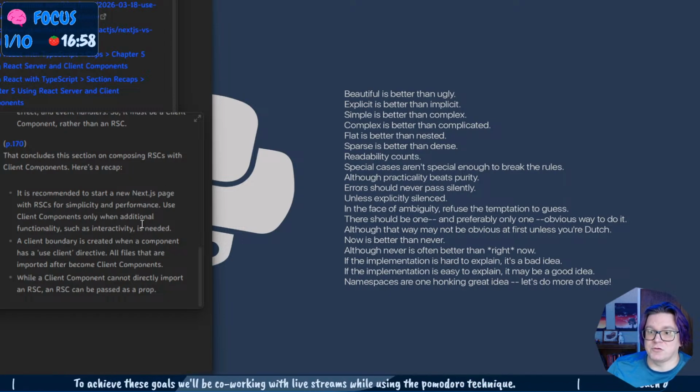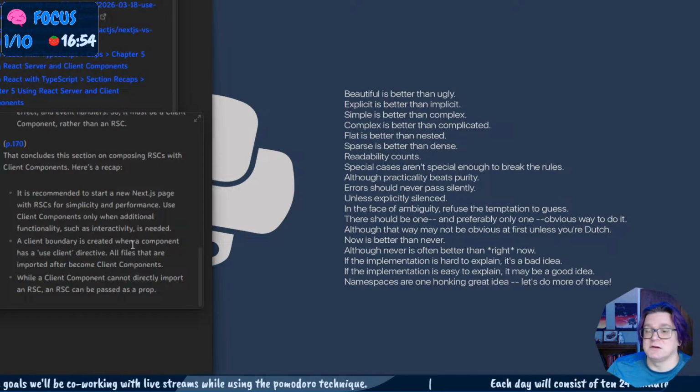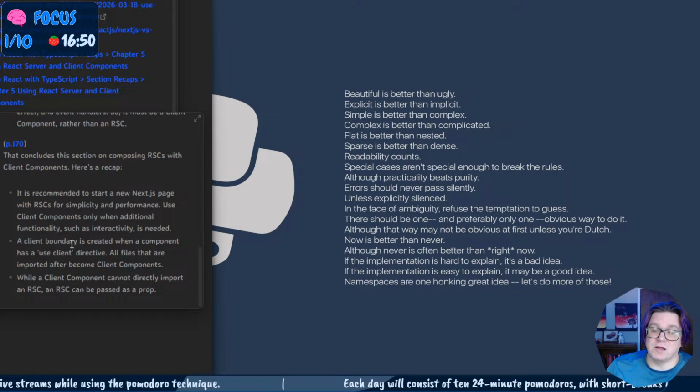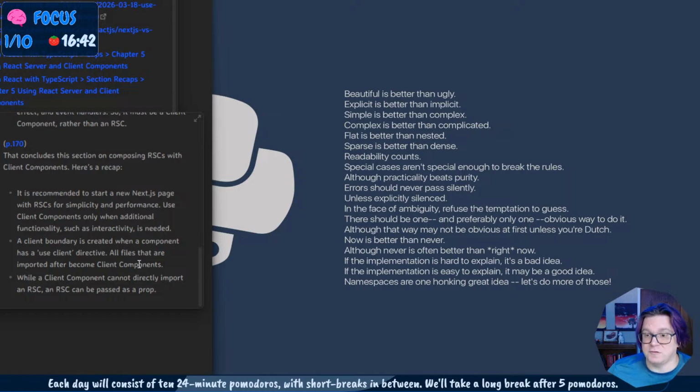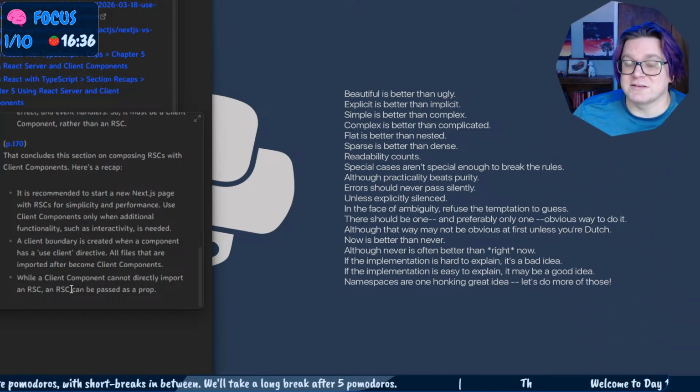Use client components only when additional functionality such as interactivity is needed. A client boundary is created when a component has a use client directive. All files that are imported afterwards become client components in that file, right? In that component and stuff. So while a client component cannot directly import an RSC, it can be passed as a prop.